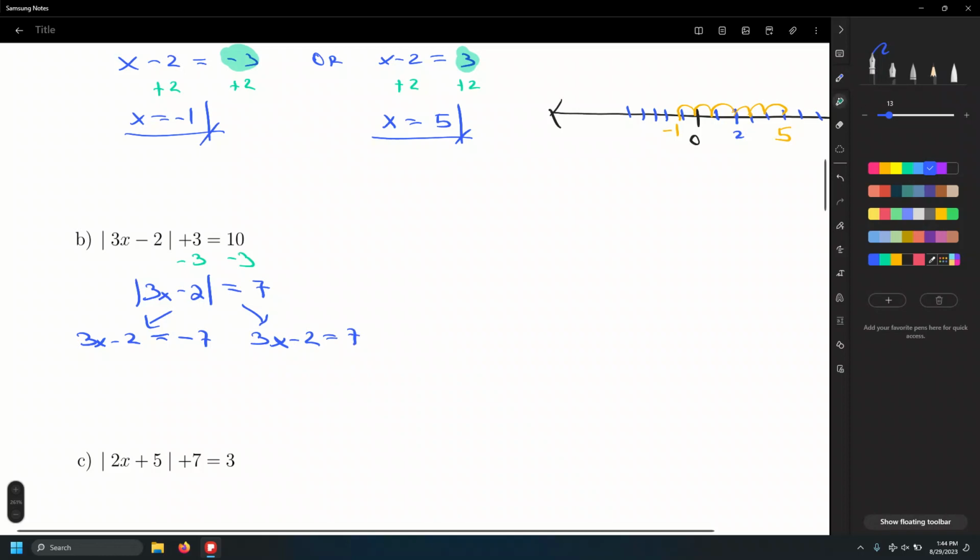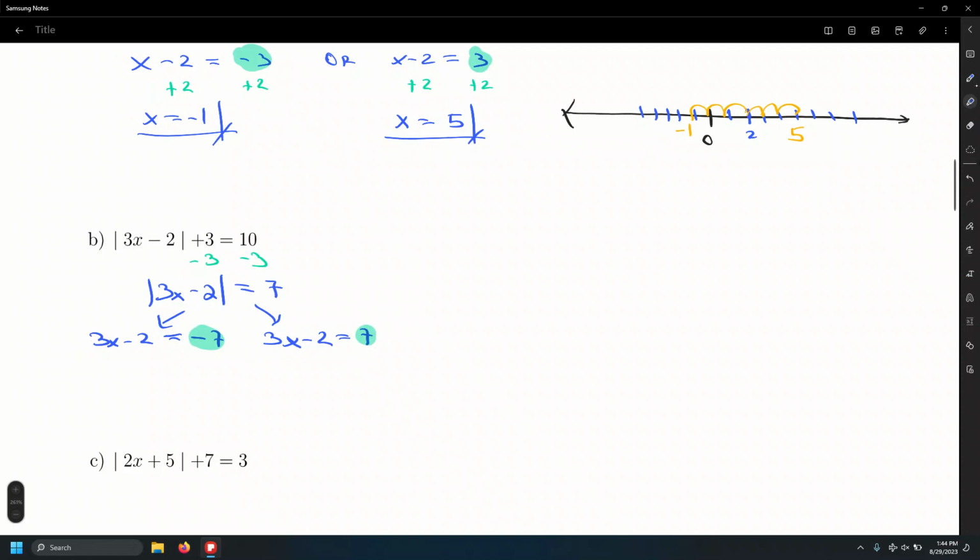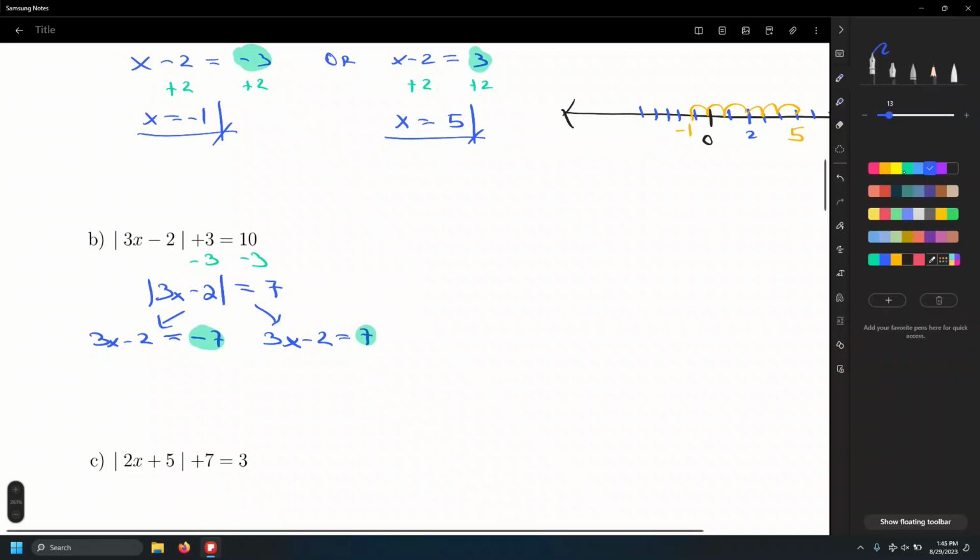All right. So let me highlight so you can see how we get to write it equal to the negative part and then equal to the positive counterpart. Here is where we now solve each baby equation. That is, add 2 to both sides. On both equations, if you want to do the 2 at a time, or just one at a time, that's fine. That's 3x equals negative 7 plus 2, that equals negative 5. And divide both sides by 3. That's going to leave us with x equals negative 5/3.